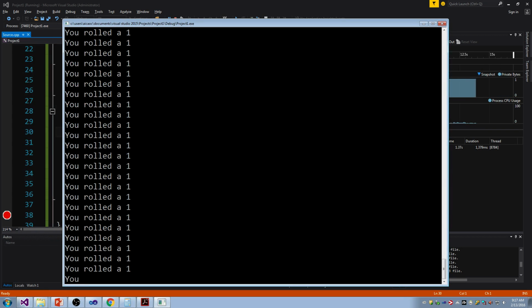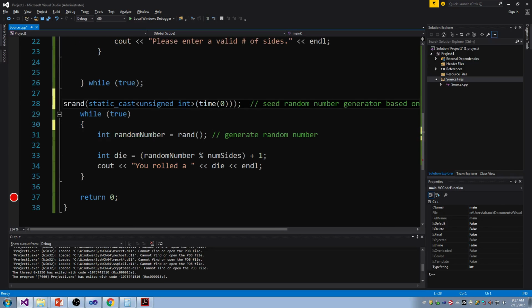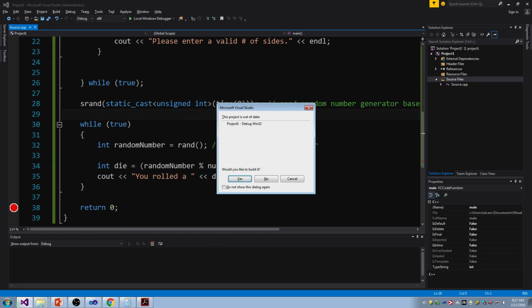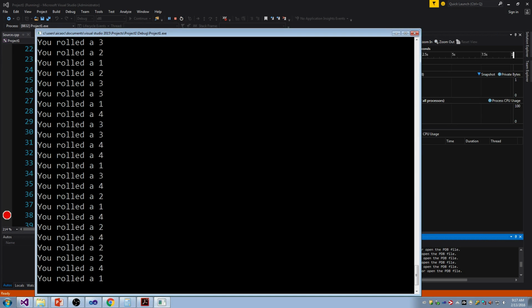What's weird is that, look, it's going 2, 1, 4. It looks like every second it's picking a new random number. You know why? Because every second we're seeding the random number generator again. During the loop, we're seeding it again. This seed here, we should be doing only one time. Because if we do this inside the loop, it's actually going to generate a random number based on a seed that changes every second. So now I get random numbers here. So now I have infinitely looping random numbers.